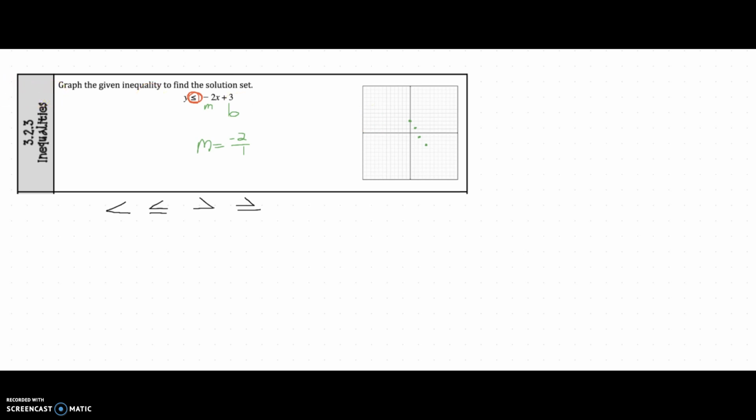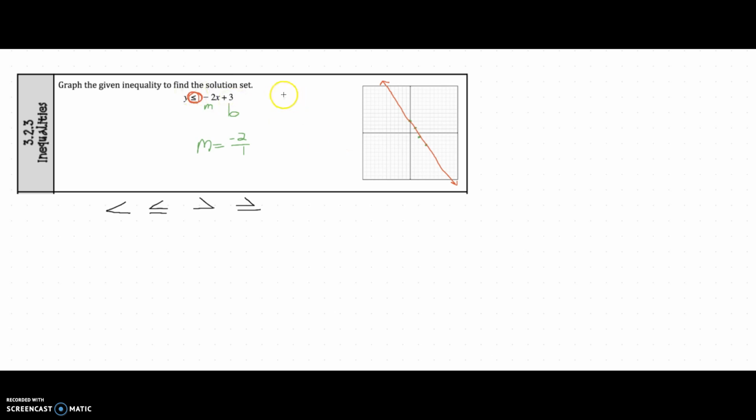So this is going to be a solid line, and you should use a ruler for yours, but it should look something like this. And we want to go all the way through both sides of the graph, because the next part is also different from just regular lines. Now we need to shade. The shading really focuses on the fact that this line is now cutting the graph in half. And we want to figure out which part is the solution set.